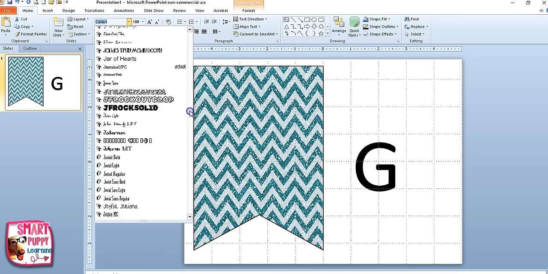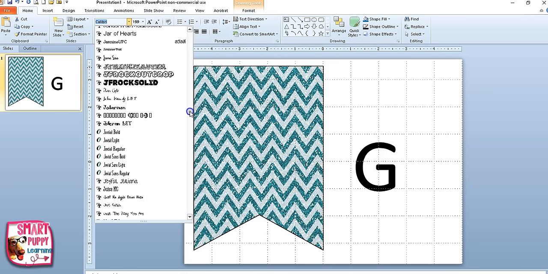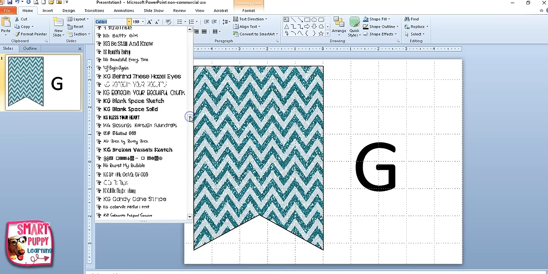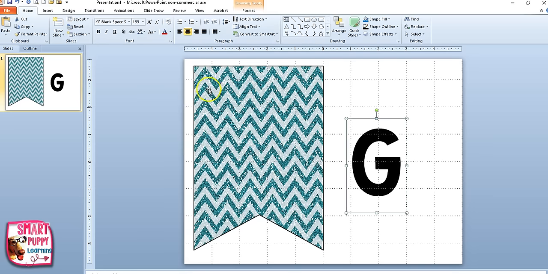You might also check out Kara Carroll. She has some cute ones, and Babbling Abbey as well. I like both of theirs. Okay, I'm going to choose blank space solid. You don't want to use a sketch image or something like this when you've got that busy of a background. If the background was solid color, I might be prone to using something like the sketch background. But I'm going to do blank space solid.